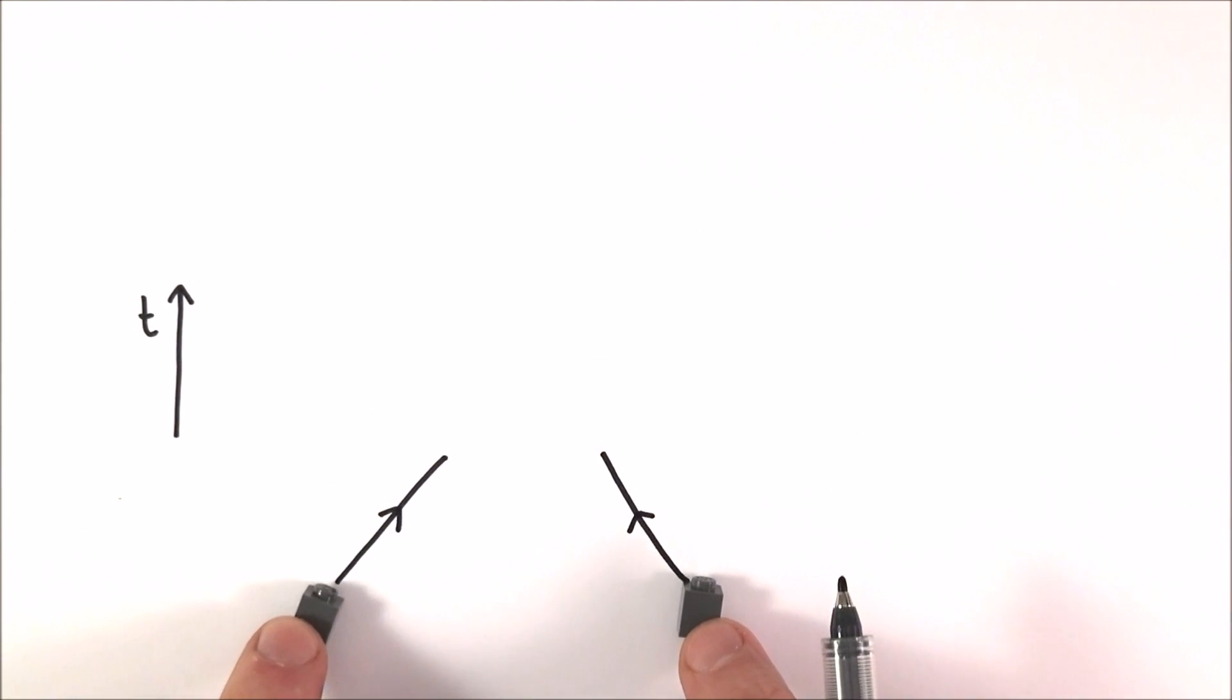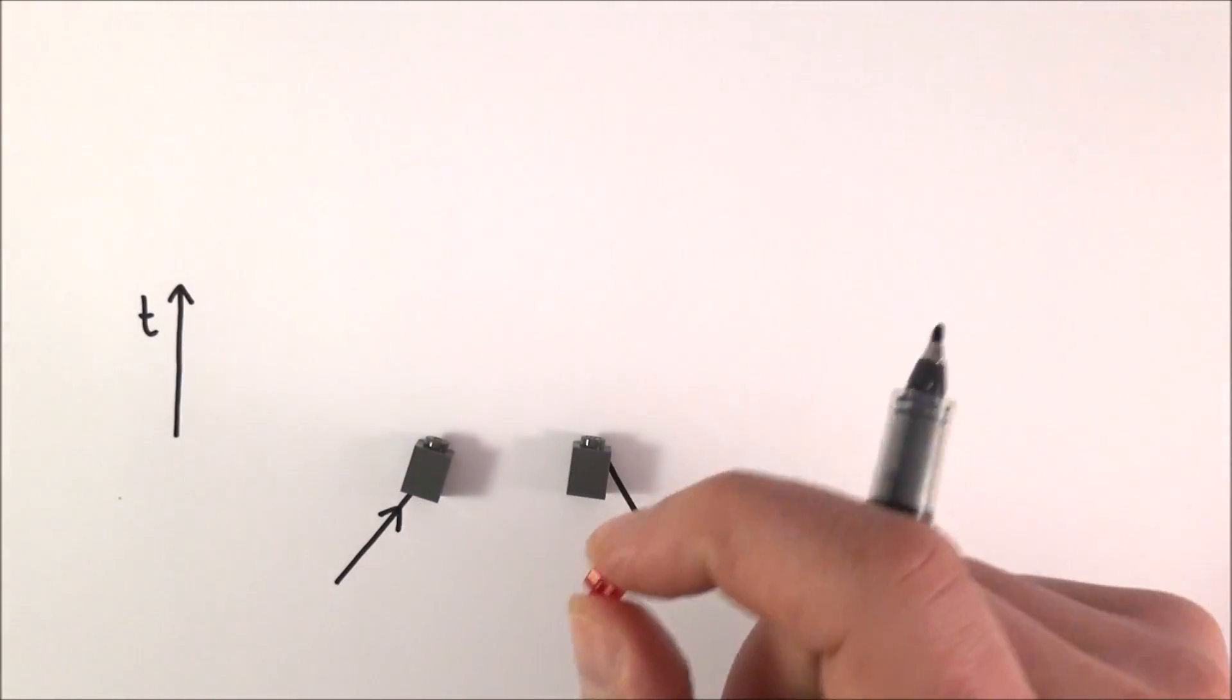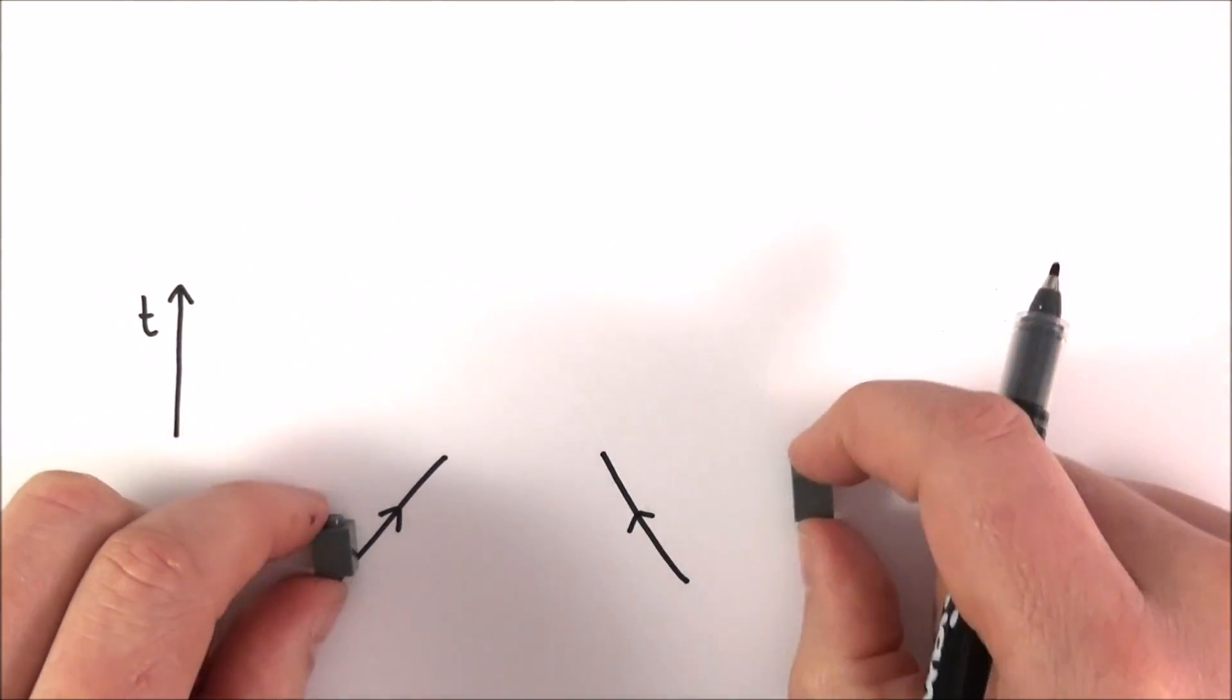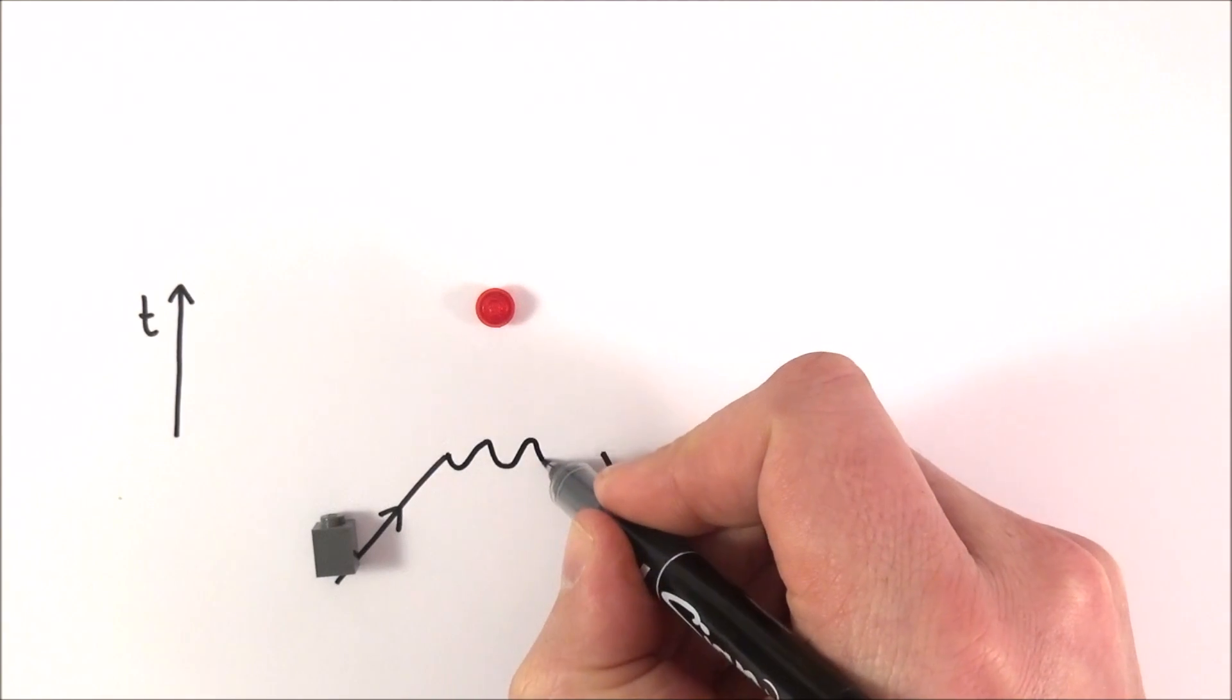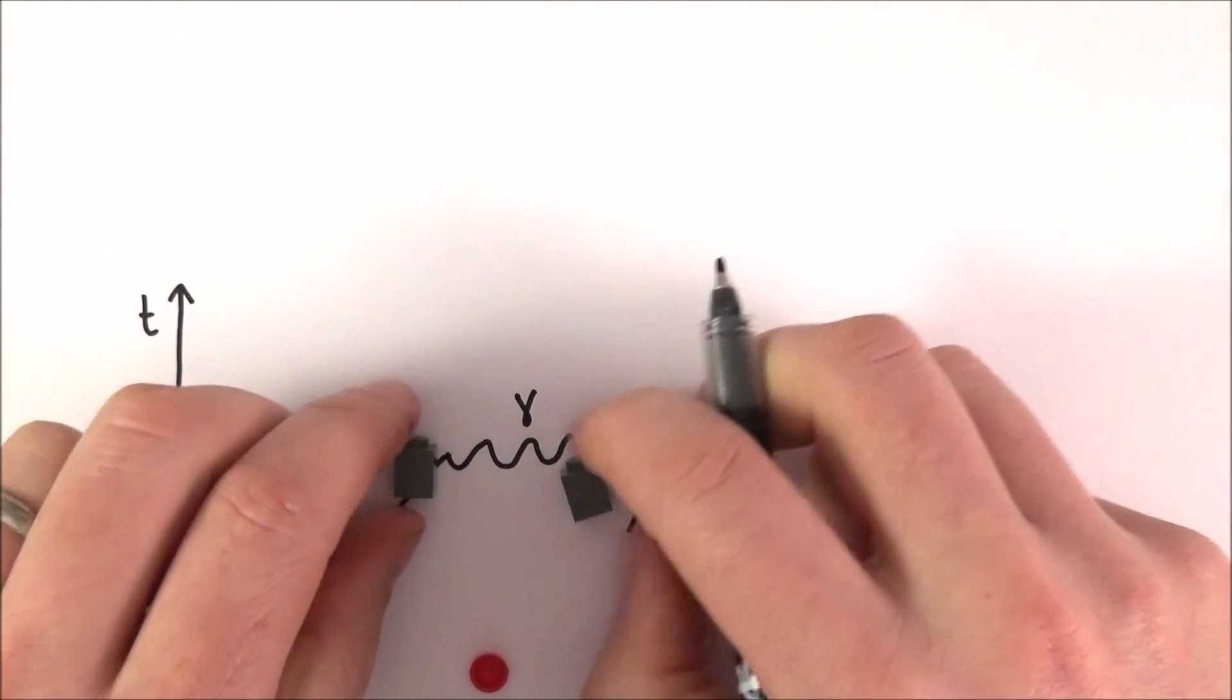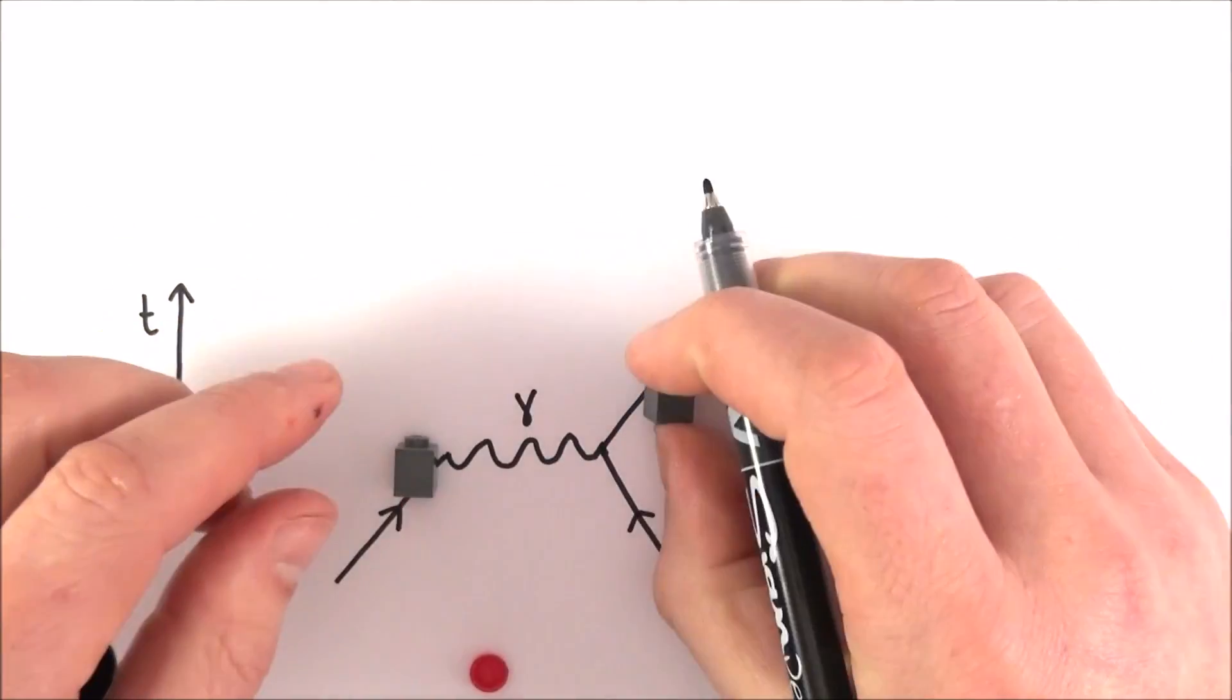So first of all, here we have the two particles moving towards each other. And what they do is there must be an exchange of this particle so that they know the other thing is there, and therefore they know they need to repel. Because I'm representing the particles that come in as a straight line, and because this is a boson, I'm going to put that as a wiggly line. In this case, this one is a gamma photon. What happens next is that they repel, and therefore the particles move off back towards their original position, or they experience that force.